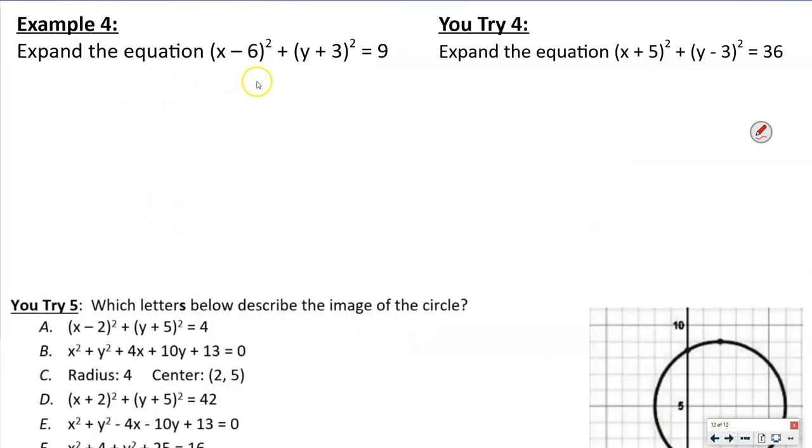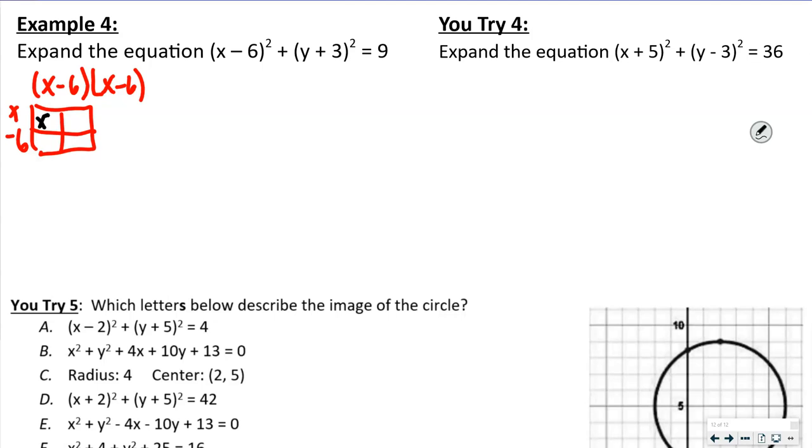All right, so the next one says to expand the equation. So if we're going to expand the equation, then what we're going to do is (x - 6) times (x - 6). Now, you could do this with a box. So you could do the x minus 6 over here, like this. Do y'all remember this? And you're going to see a pattern pretty quick here. So let me show you what I mean.